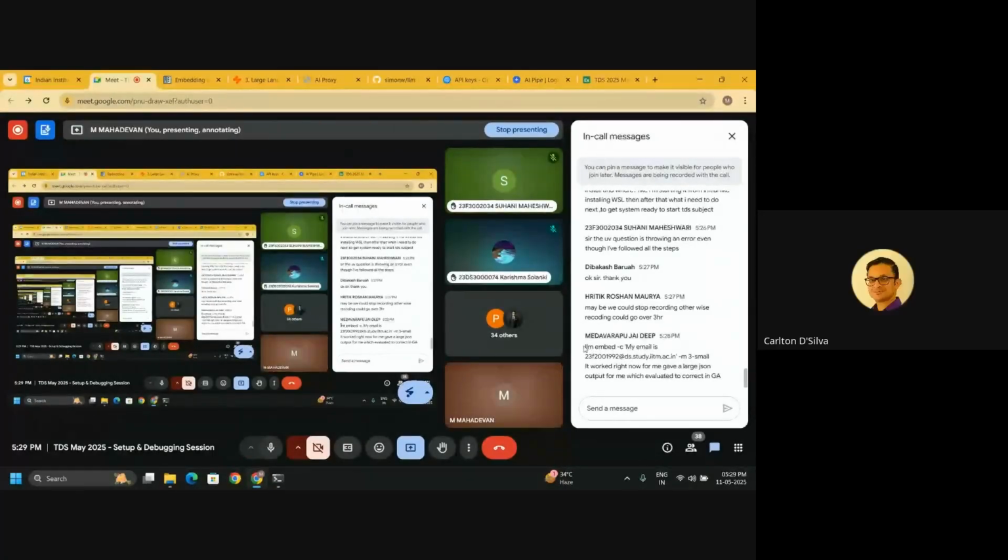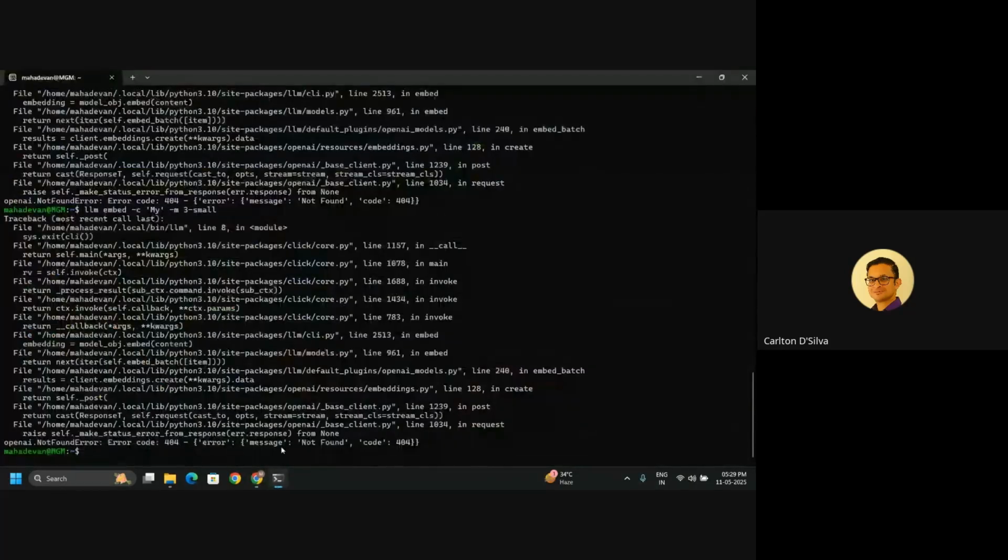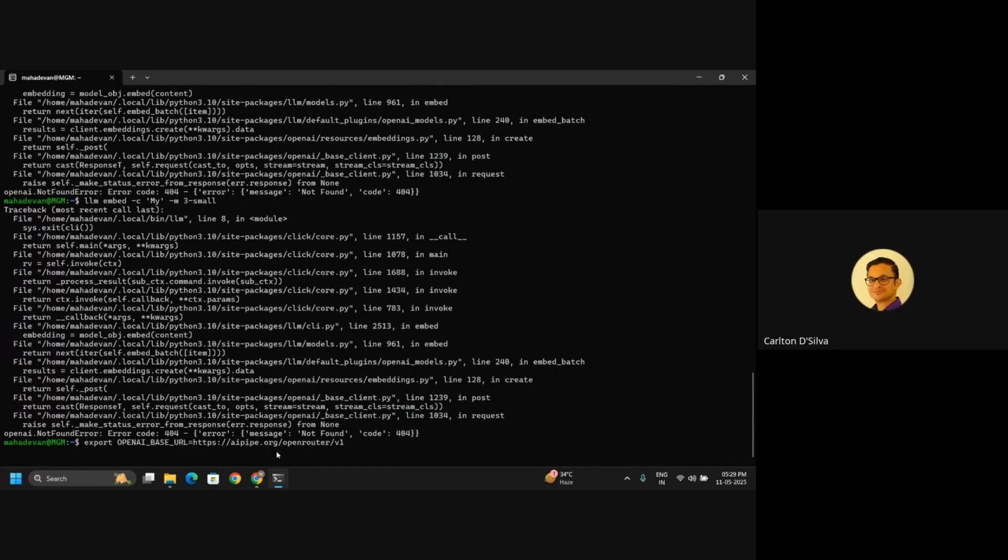Okay, I figured out what the reason for the error is. So the URL, right? The base URL. Remember earlier I told you about the base URL. The OpenAI base URL you are telling, sir? Yeah. This one.